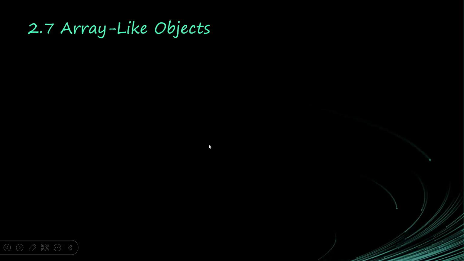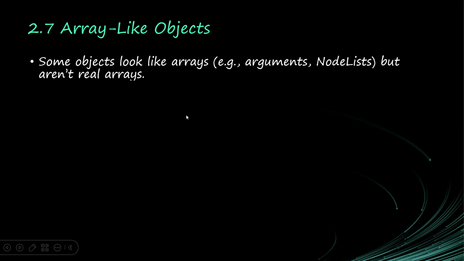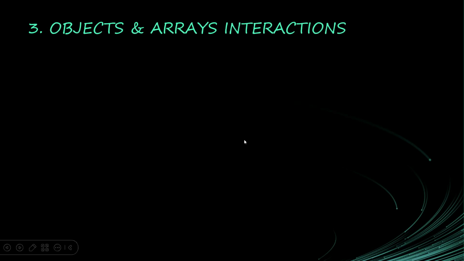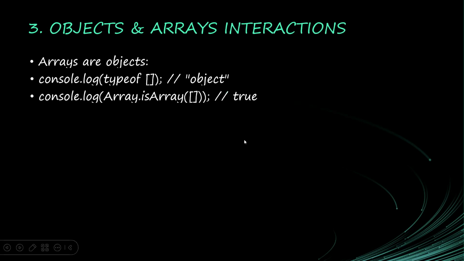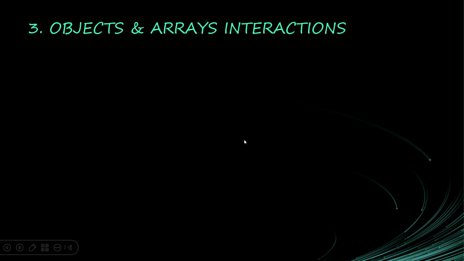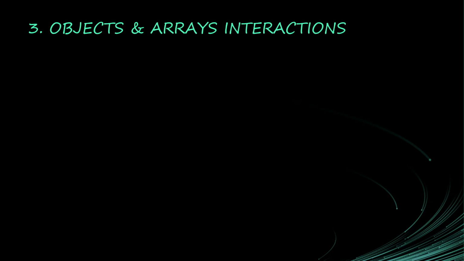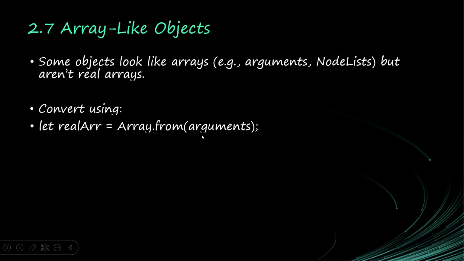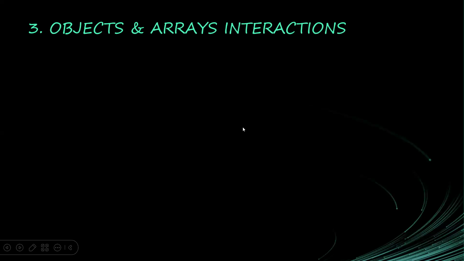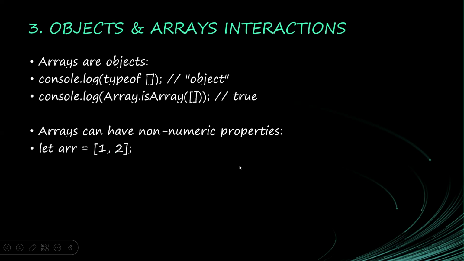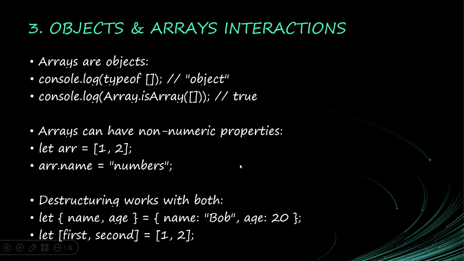Okay. So arrays can behave like objects too. But I would have to skip these. I wouldn't want to confuse you anymore. But take note of everything you see I'm skipping here. If you want me to explain, I will, but most times you don't need this. So arrays like objects, and objects and array interactions, I would also explain if you want me to do that, but I'm going to skip it.